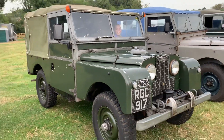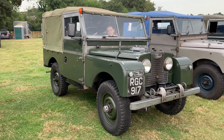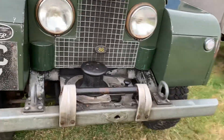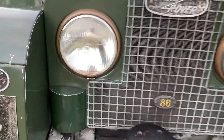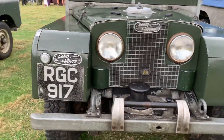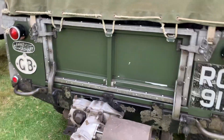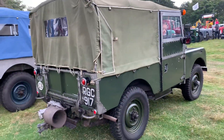Moving on, this is my heap — this is my Land Rover. I've owned it for about the last five or so years; it was originally owned by my dad. This is RGC 917, an 86-inch Series 1, late 55 build, 56 model year. It's got a capstan winch fitted at the front, and it's got a chaff guard fitted here — you can see it stops all the chaff getting in behind and blocking things up; it's quite a rare accessory these days. Around the back, we've also got a rear power takeoff fitted to the vehicle which fully functions.